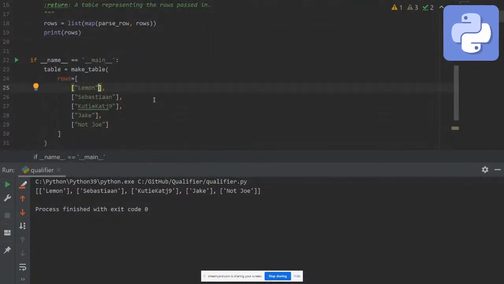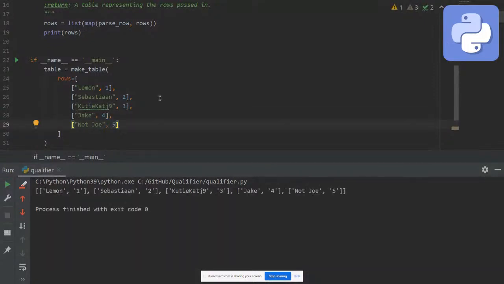If we want to test them, we should probably pass other non-string values into these lists and see what happens. We can see now that I passed in a list of lemon as a string and one as an integer, and I got back a list of lemon as a string and one as a string.